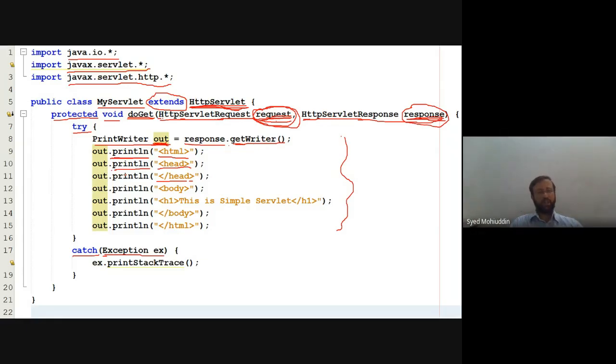Even if you send integers, they will be considered as strings. So what we are doing is passing all the HTML tags as strings back to the client in this program, though you may have different business logic.